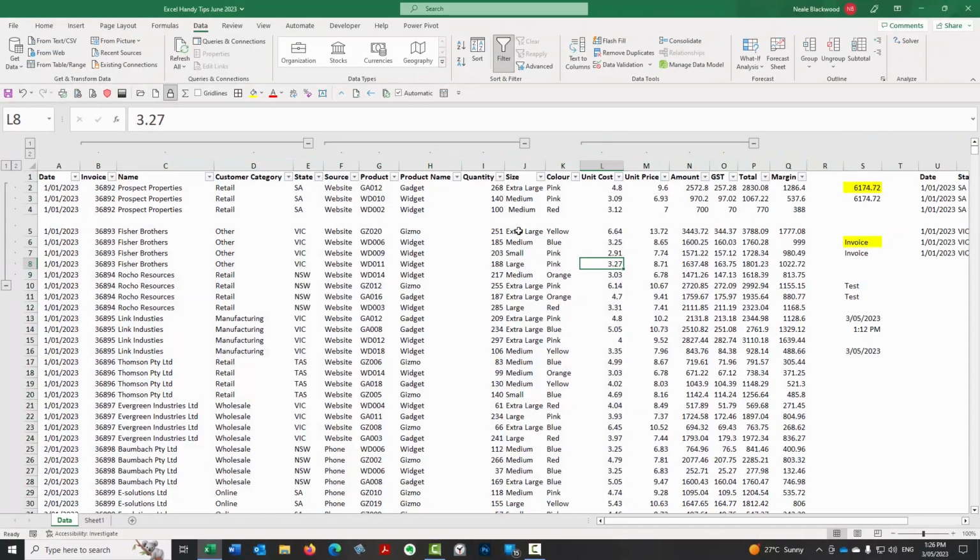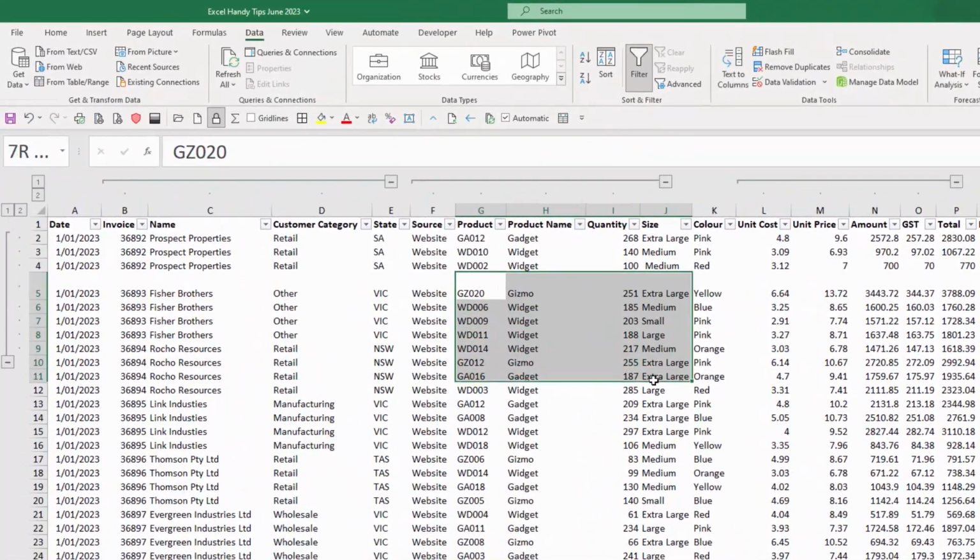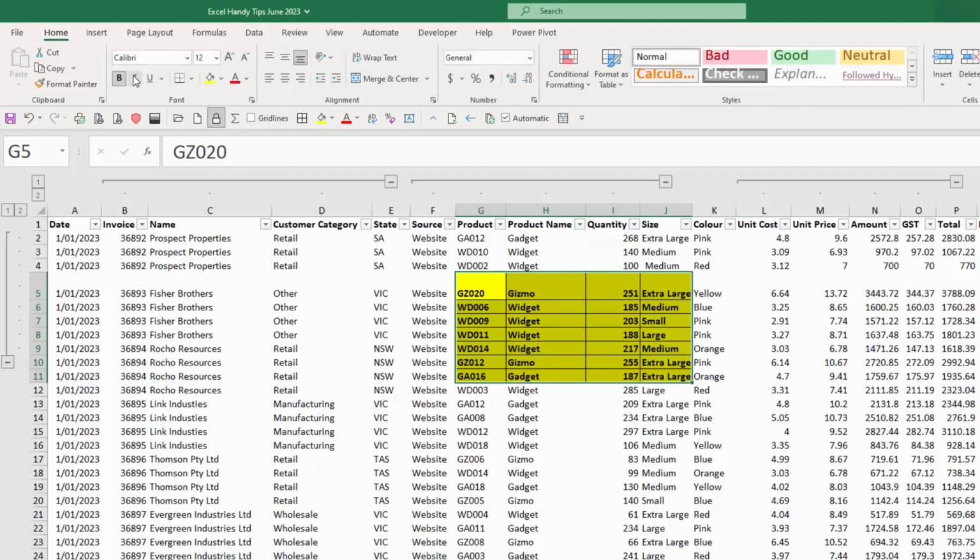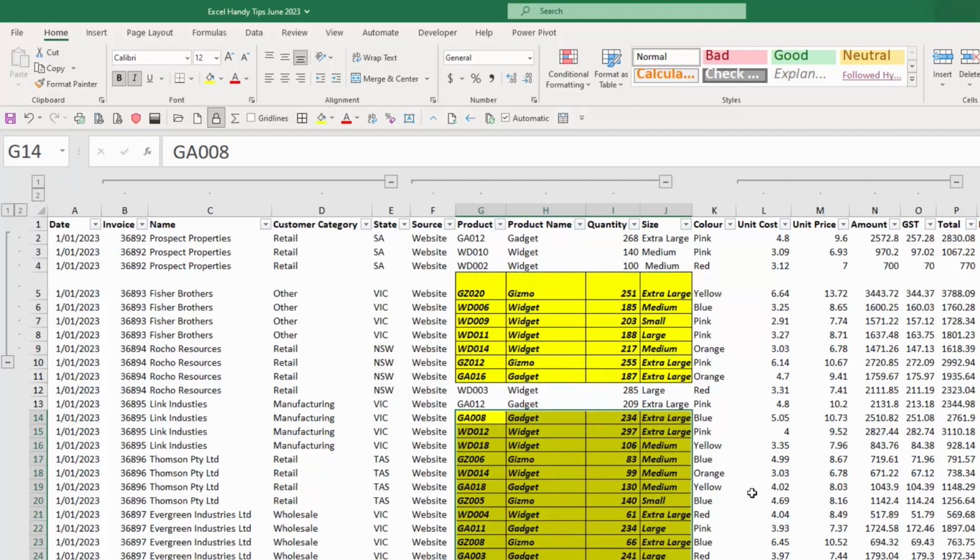Another option, let's say I'm going to apply some formats here. Let's go yellow with the lines and let's make it bold and italic. Okay, so I've put quite a few formats there. Now, if you want to apply that to somewhere else, what you can do is select it and click the format painter, and that allows you to paint it, if you like, in another section. But it only lets you do it once.